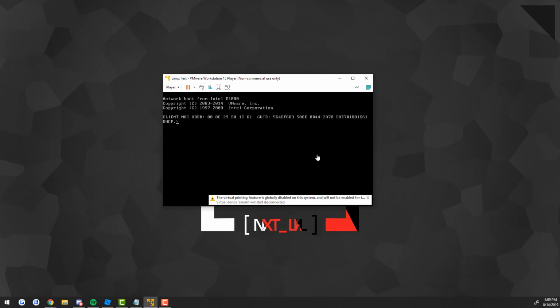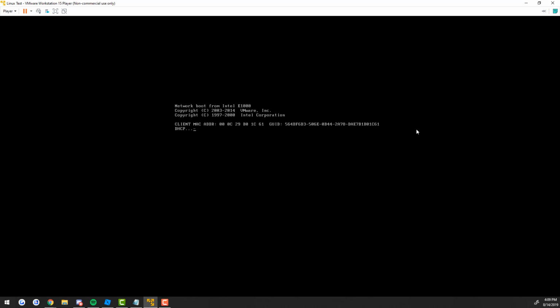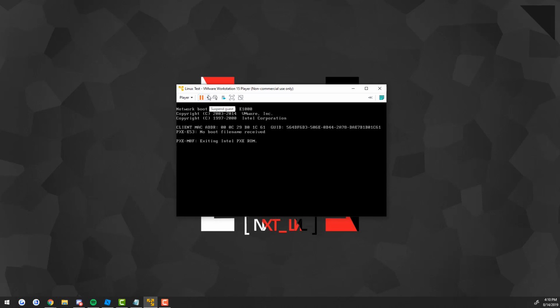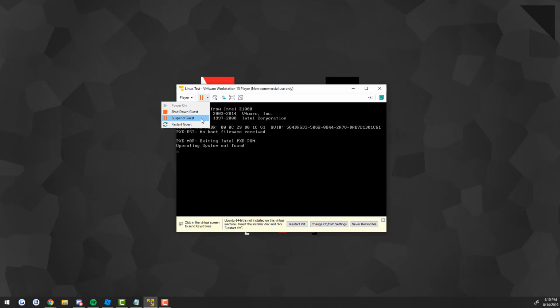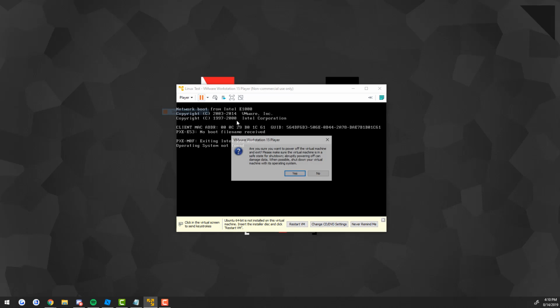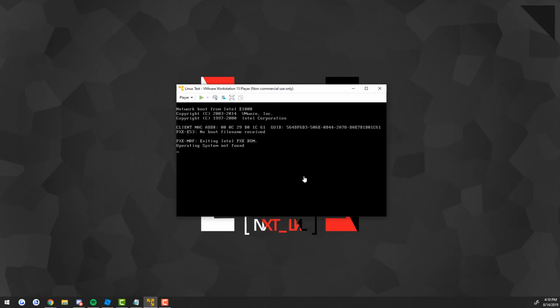That prompt you saw there was an option to install virtual machine tools. In some cases you'll need them, but in this case you won't. So it's up to you if you want to install them or not. So now that we've started our virtual machine, we know it works. And this would boot into a Linux operating system once it found an operating system on the network. What we're going to do is exit this virtual machine now. So awesome, we've got a virtual machine set up, that's all we need.